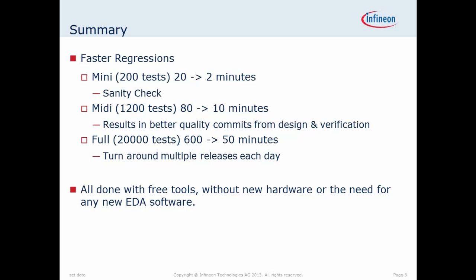And of course, what we used to have is an overnight regression on our full regression of all our tests, taking 10 hours, is now down to less than an hour. And so we can turn around multiple releases and do a full regression run multiple times each day without waiting until the next day to find out the result. And my point here is, we've done it all with free tools, without any new hardware or the need for any new EDA software.